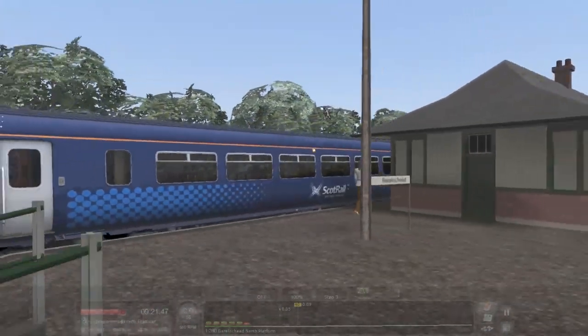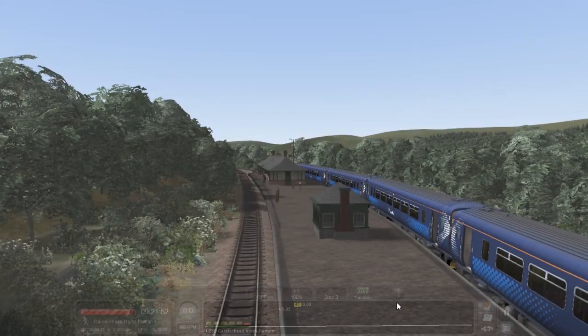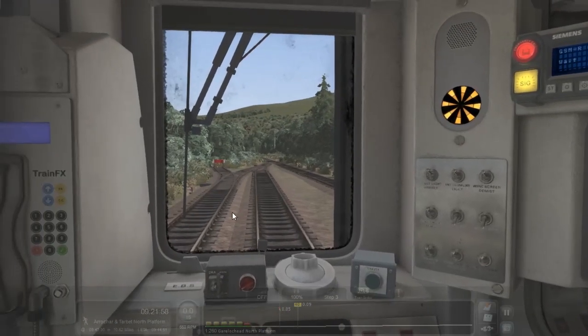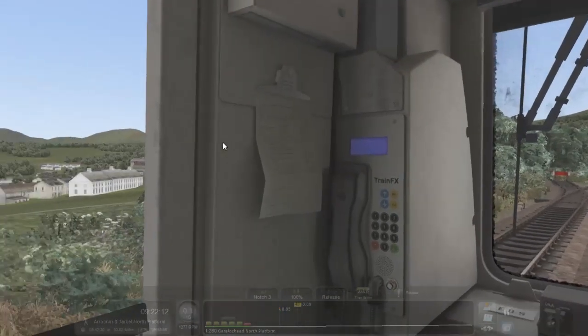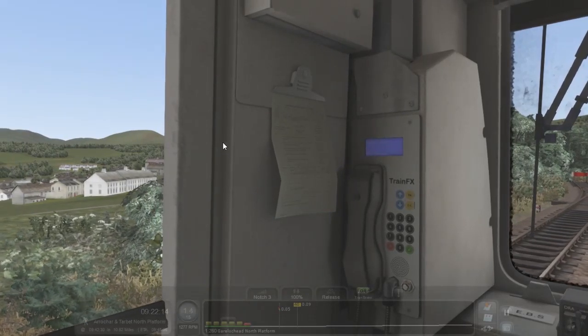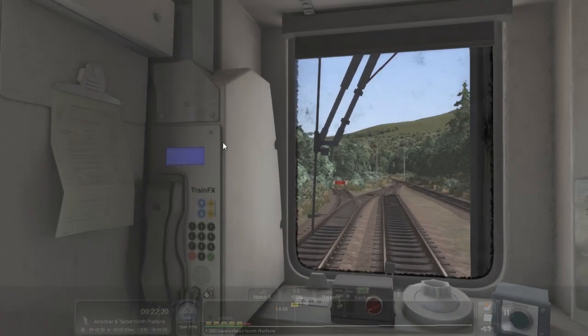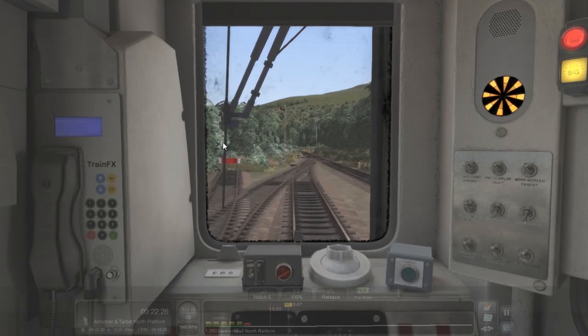Shall I try doing the announcement? Can do if you want. Well, I'll try just saying this is Garelochead. It might not sound very good because I haven't done that for ages. Or maybe at the next stop, which is Arrochar and Tarbert. Yeah, Arrochar and Tarbert, I think it's pronounced. Right, so just to say, this is Garelochead, the next station is Arrochar and Tarbert.